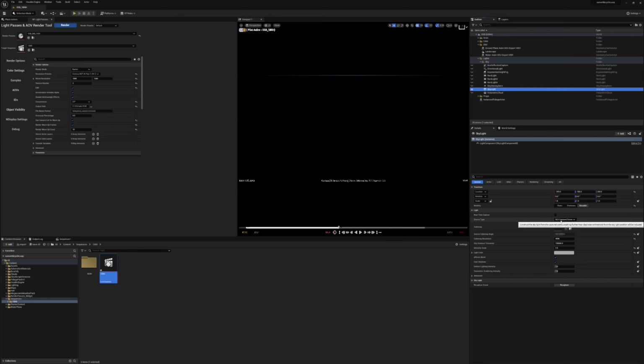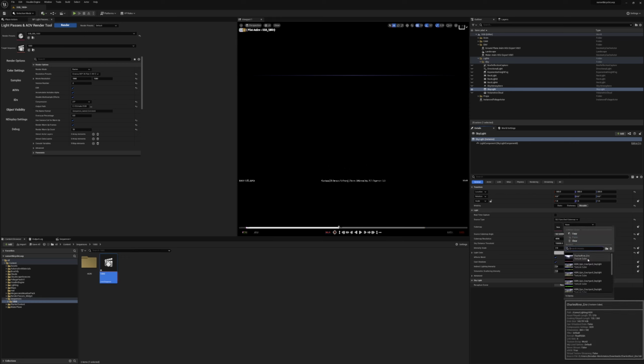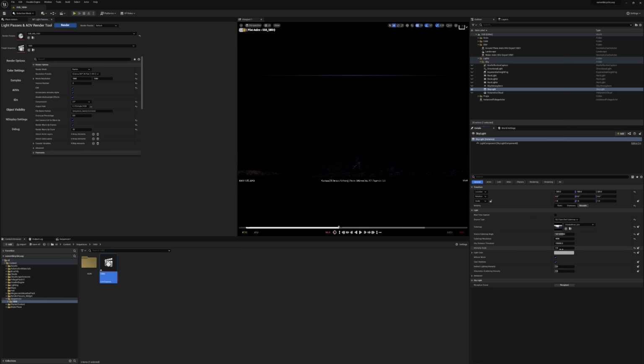It's because we have this set to captured scene. And if you want to do a real-time capture, you would need all this other stuff. But we want to be able to get some nice highlights in here, but we're not going to be able to. And if we click on one of the ones I have here, it doesn't really match the scene that I'm using. So a way to do this is just to turn off your skylight.